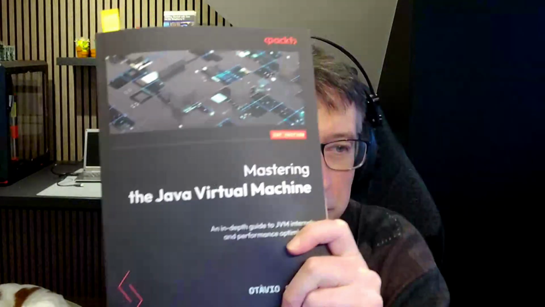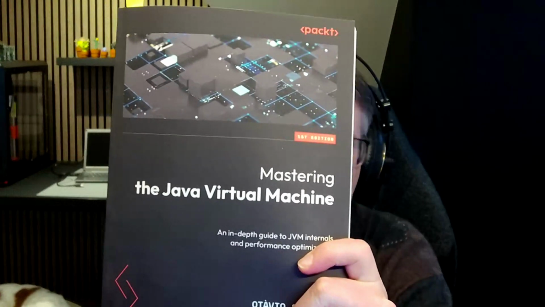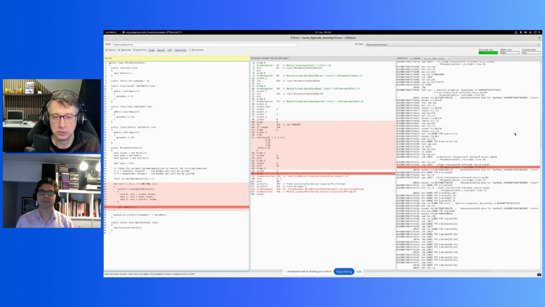I was lucky enough to review this book. So this really explains how the Java code that you write is really executed on the machine. And it tells you the story about going from Java to class and what these class files look like. But you go a level deeper. You really go to the assembler code that's generated. Most Java developers don't even need to worry about this because the HotSpot JVM is so good at doing this. Most of the time, you don't need to worry. It will do all the optimization for you, and you don't have to write your code in any special way.